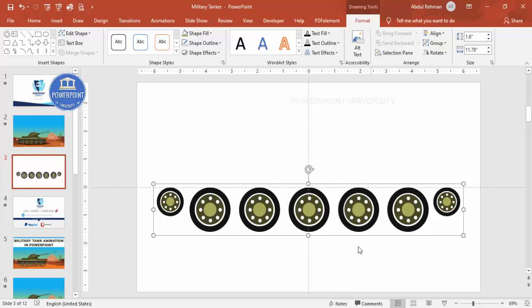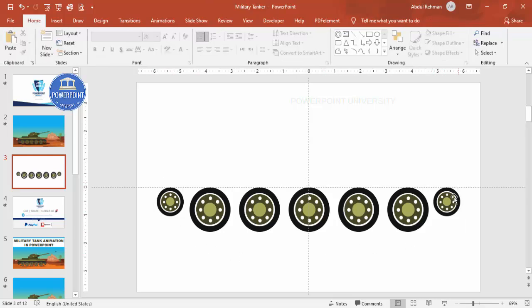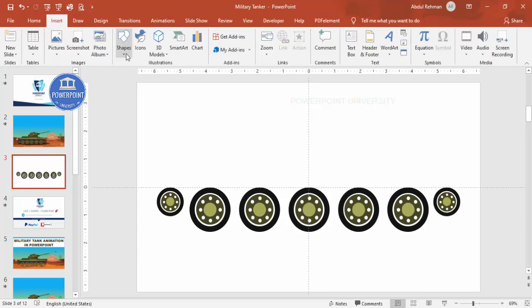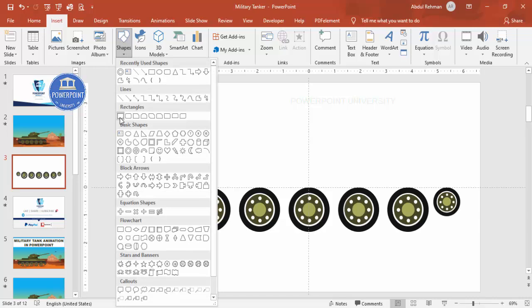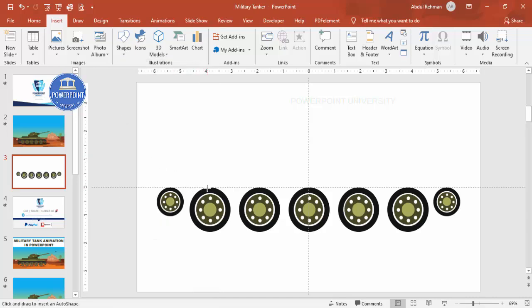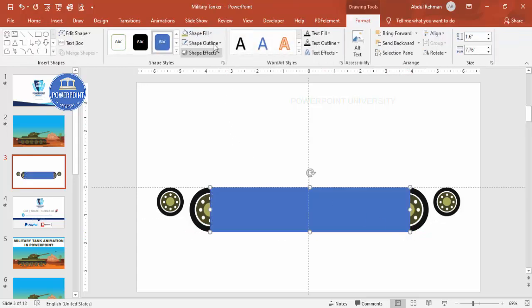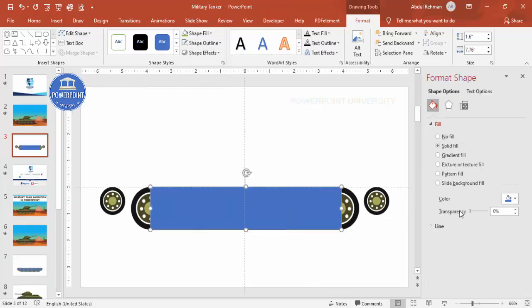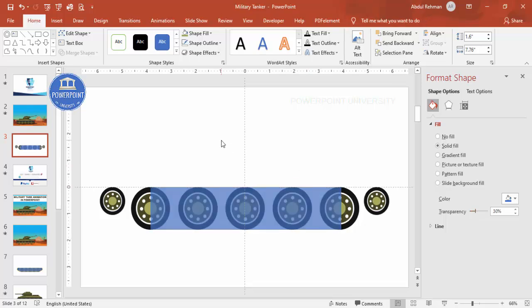All right, why I'm doing that one? Because I want to add one more shape which is covering the whole the wheels. For that, what you need to do is go to insert shapes. I'm going to select the rectangle, draw the rectangle. You can see here the way I'm doing till this end only. You can see here shape outline, no outline, right mouse click, go to format shape and increase the transparency, so we exactly know what we are trying to do.